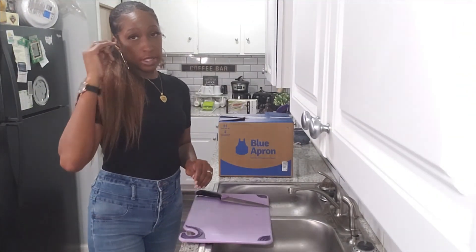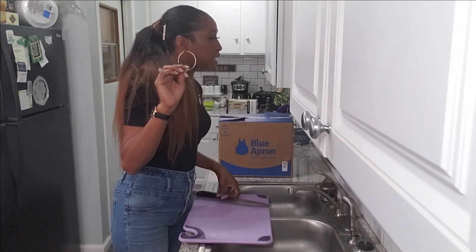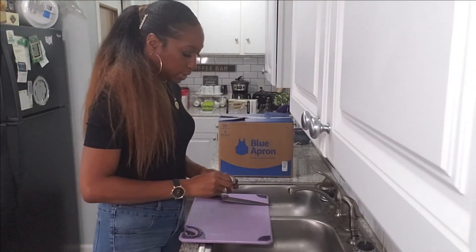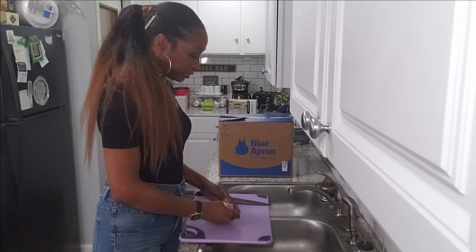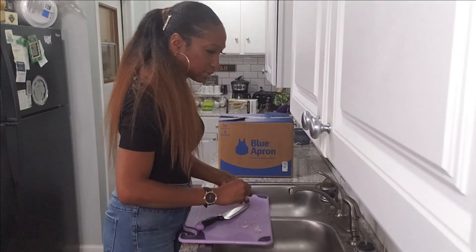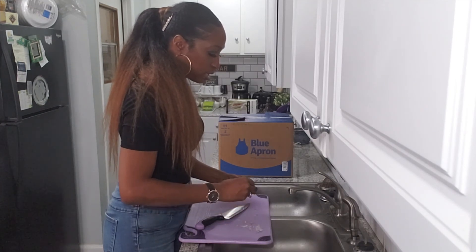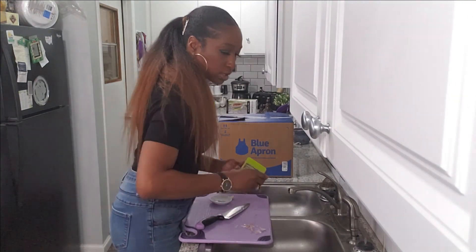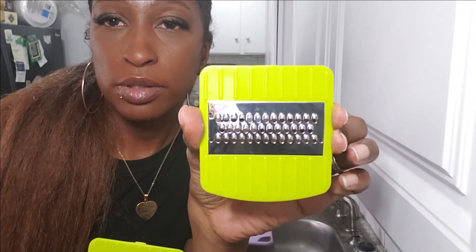While that's going, I'll move on to preparing the remaining ingredients. It's asking me to peel one clove of garlic — I have my garlic here and I'm going to bust that open and take one clove out. Then I need to zest it. I have a small zester here — I'm deciding whether to use the small one or the bigger one. I think I'll go with this one.